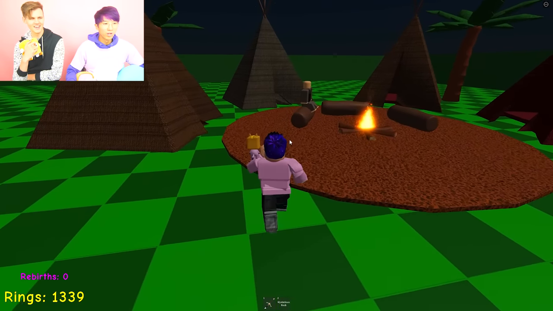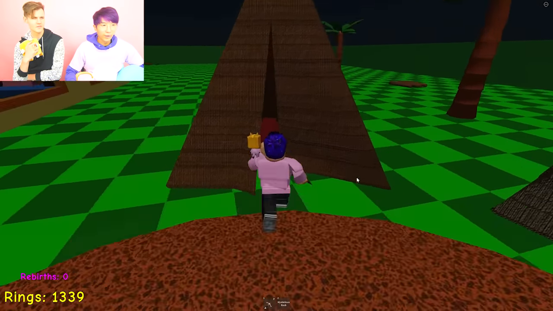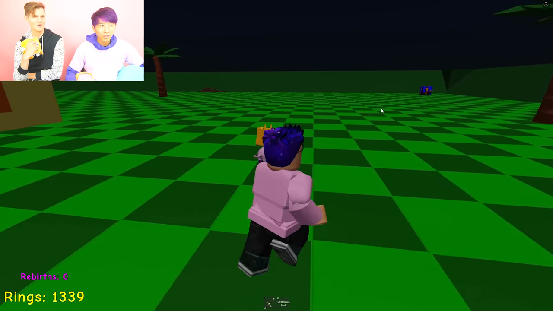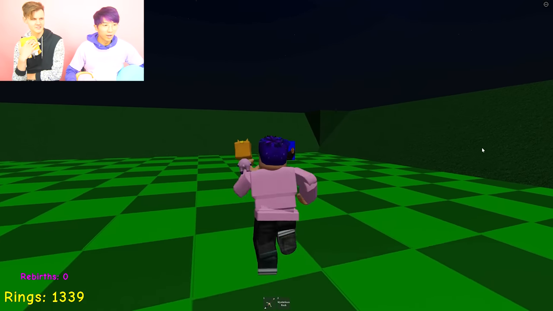Shadow looks cool. Nice. Hey, what do we do with the mysterious rock? Hello there. I'd like a quest. See you around. Oh, he didn't even give us a quest. Lame. What is this? Okay, cool. What is this? Not sure. Is it a cube? Yeah, I guess. Among Us. I guess it's a cube. It's a cube? Nice.